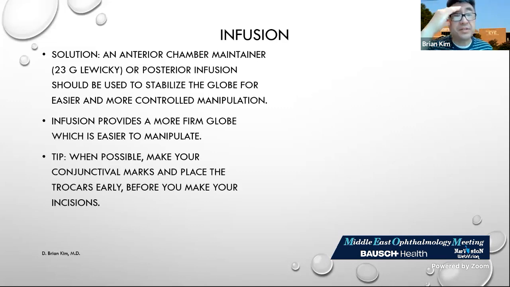And I use a 23 gauge AC maintainer, purely because I'm not a vitreoretinal surgeon, and I'm not interested in putting infusion posteriorly because I don't feel comfortable doing that. You want to have infusion in order to firm up the globe so that you can make your scleral needle tracks.